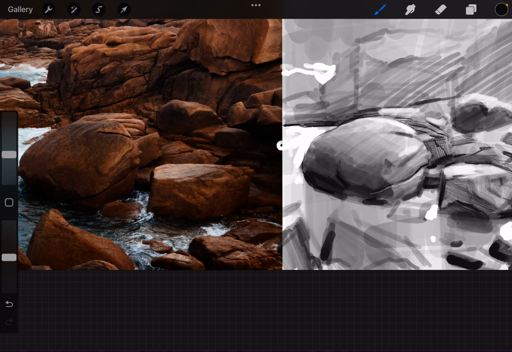Just going to do a little bit of trying to capture the texture up there.